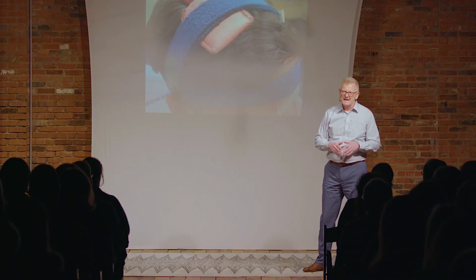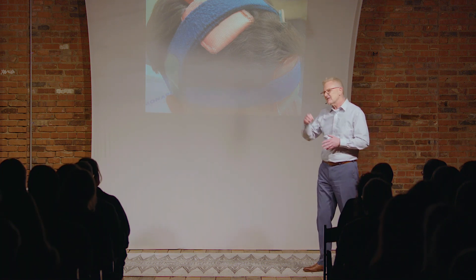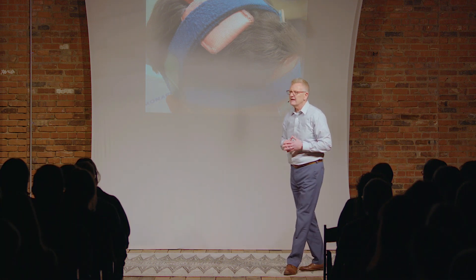We can tweak that experiment one more time — an important tweak. We introduce a technology where we place a coil next to your head, and that coil induces an electric field through a certain set of cells in the brain. The cells we're interested in run from the ear to the crown of the head, called the primary motor cortex. We electrically stimulate after you practice the first skill, and that electric field down-regulates or turns down the activity in the motor cortex. We practice a skill for 30 minutes, apply the stimulation, come back seven hours later, and we see forgetting again.